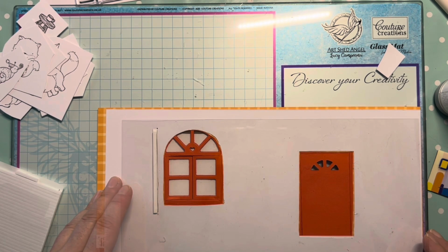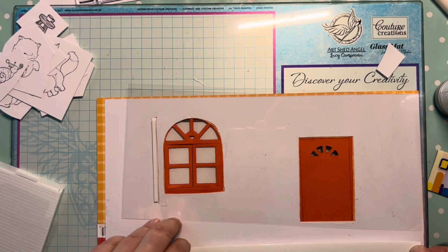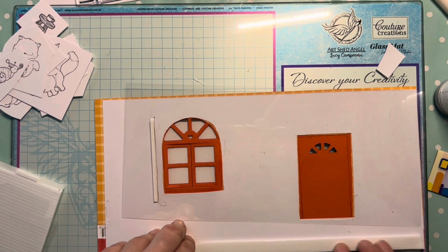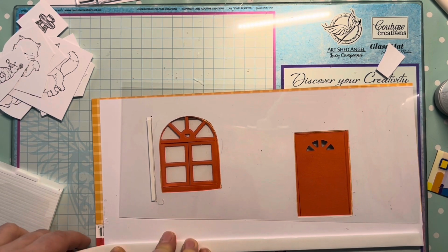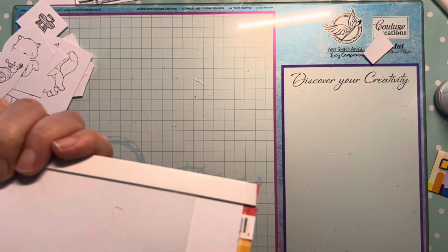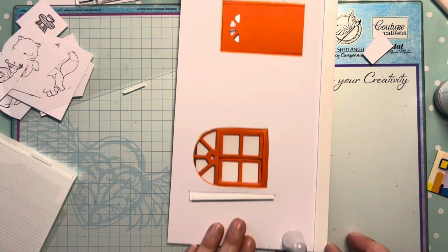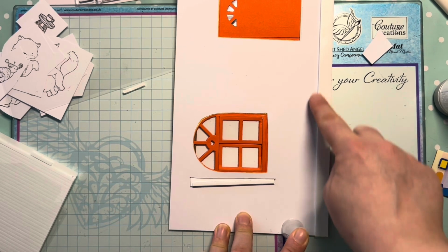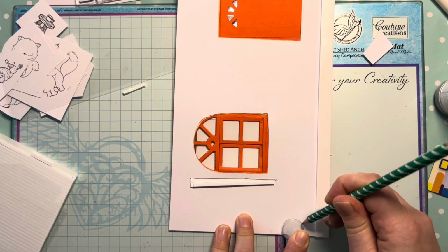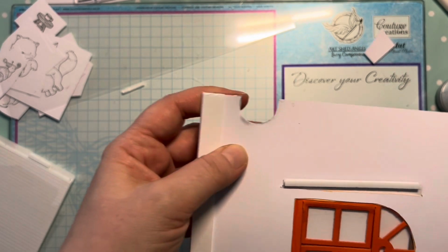So gonna get my foam tape. I got some thicker foam tape, and I'm gonna put it on this one. I'm just gonna make it to the edge all the way. Oh, I forgot to trim my panel. That part, I didn't trim that off. Okay, I forgot to do my notch for the pull tab, and the one circle punch I had broke, which would have been a great size for that. So I cannot put it through anymore because I have the tape on it. I'm gonna try to make my own notch piece. Okay.